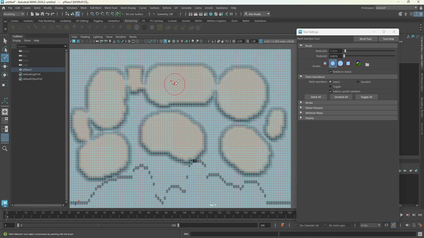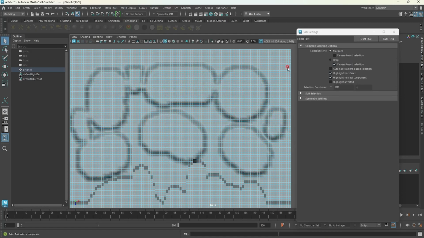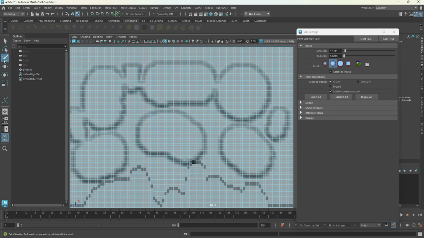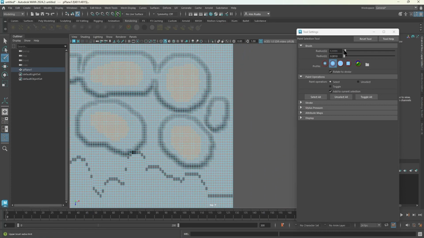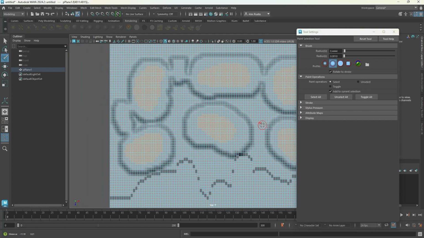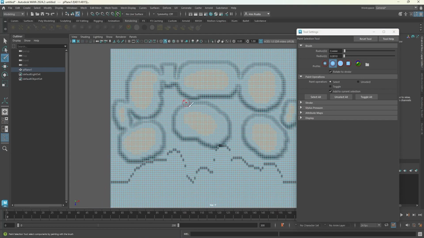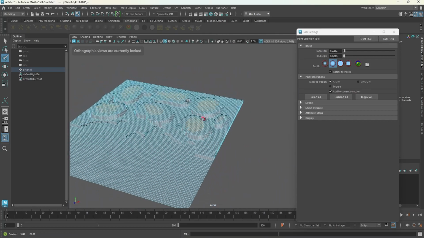So let's go back to our paint selection here, which I'm already in. Just by double-clicking paint selection, I'm going to reselect. Let's unselect everything. There we go. Now let's go back into paint selection. Let's select faces that I want to raise up. And we'll see what we can make here. I want to raise all that up. So let's go back into here.